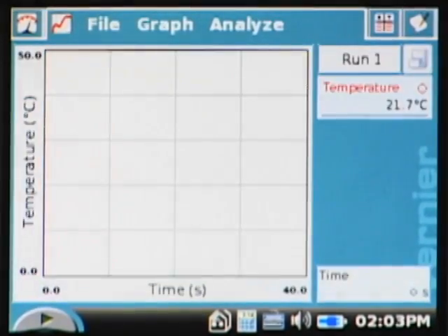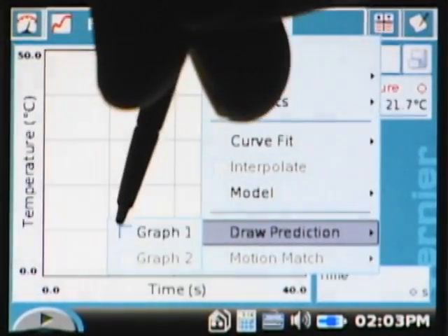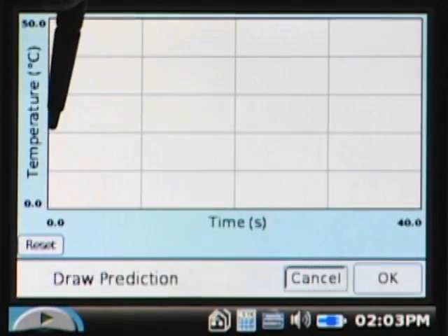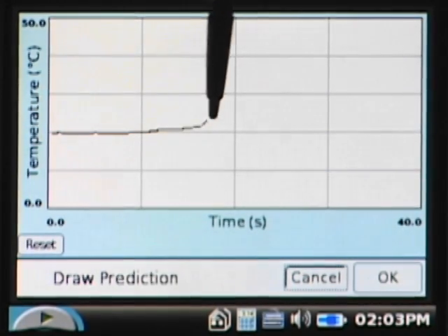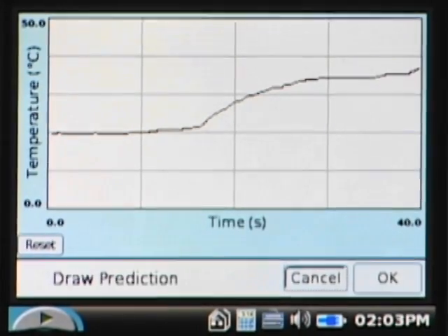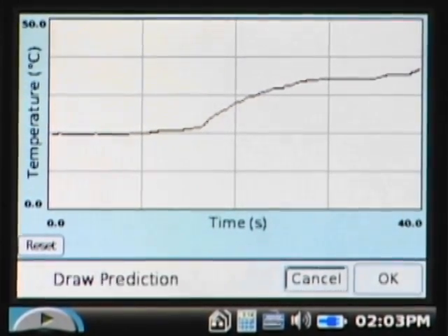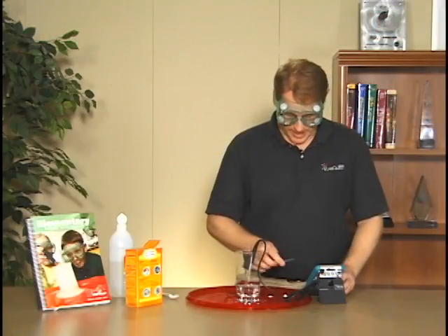I can tap on my graph view, and it's under Analyze, so I can come down to draw a prediction. It gives me a screen where I can draw the prediction. I'm going to say, well, maybe it goes along like this, and I add the baking soda and then maybe it gets warmer. If I don't like my prediction, I can always press reset and do another one, but I'm fine with that one. It draws my prediction on the graph.